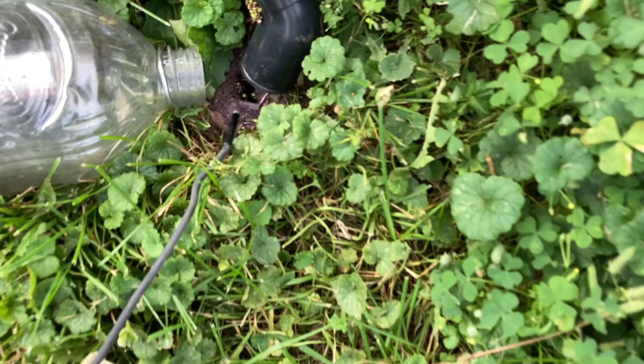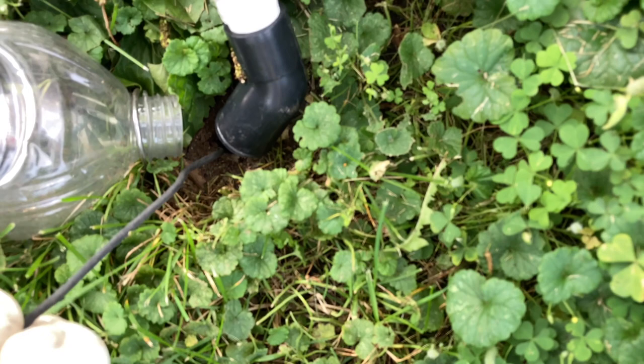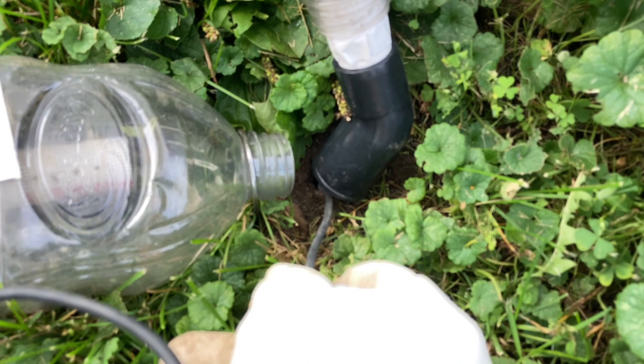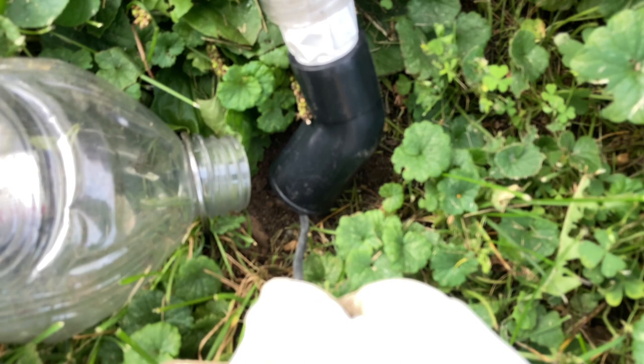Send it right down there. And they'll start attacking that. But do your best to find where they're coming from. I'd like to see them coming up through the hole. Is that paper right there? Right there. Is that wood or paper? Right across the top. Do what you can to stir them up and get good imagery of them coming up. Try to pull back and get right focus and all that.